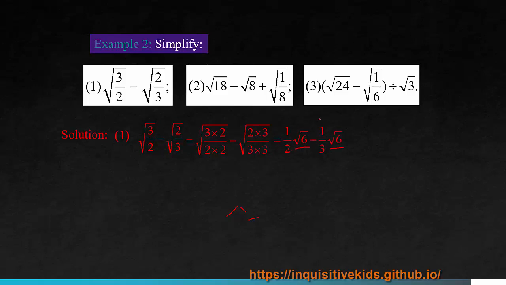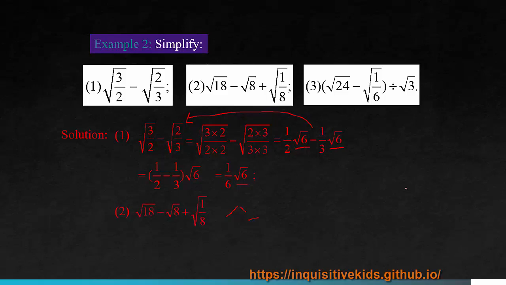And they did this so after they simplified, they would get 1/2 times the arithmetic square root of 6 minus 1/3 times the arithmetic square root of 6. And you can see that they are like terms. They multiply that 2 over 2 and 3 over 3 on purpose so they can get like terms. And this is much easier to calculate compared to this first expression. We subtract and we are left with 1/6 times the arithmetic square root of 6.